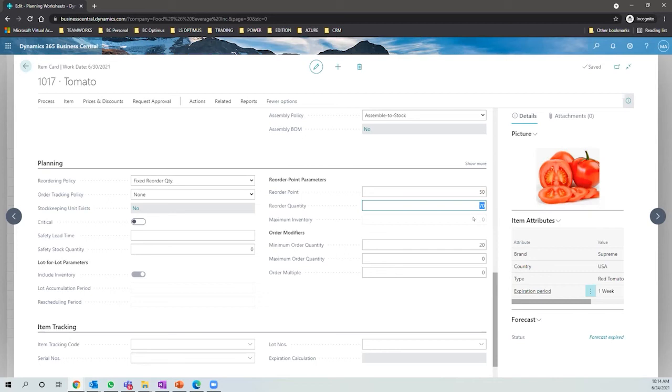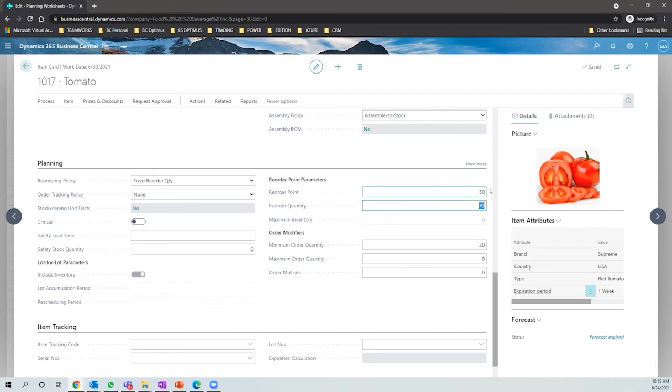Why? Because I will be handling the reorder point only below 50. I cannot handle more than 50, similar to maximum inventory. But in this example, I'm only capable of handling the reorder quantity of 70. So my maximum inventory is not 50, it's 70, okay? But if you go below 50, because I always need to have tomatoes, reorder again.